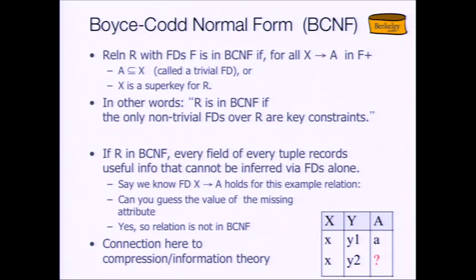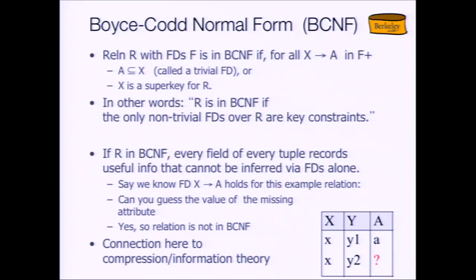But let's define it carefully so that we can talk about what it really gives us. This is review from last time, but it's worth doing. A relation R with functional dependencies F is in Boyce-Codd normal form if for all X determines A in F+, if for any functional dependency we could possibly derive from F, right? That's what F+ is: anything we could derive from F via Armstrong's axioms. If for all of those, which is exponentially big, don't forget, so this is hard to test. We're going to have to prove it without enumerating, right? For all of those, either the FD is trivial or the left-hand side is a superkey, meaning it determines all the other columns, then we're good. Then we're in Boyce-Codd normal form.